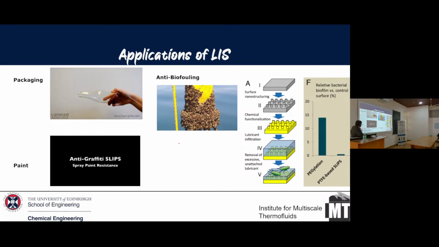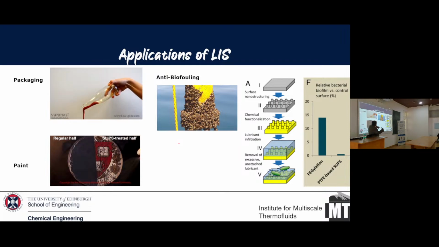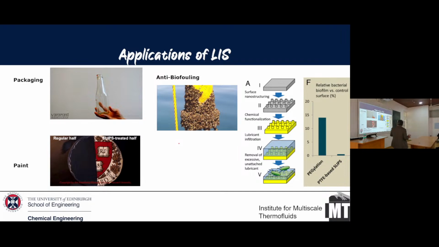Again, this is a very good example of where slips can be used. This is for preventing food waste, so essentially making sure that you can empty out everything that you can from a bottle. You can also use it in cleaning surfaces. A slips-treated surface can be said to be self-cleaning up to some extent. But again, durability is always a question. How long can it last?